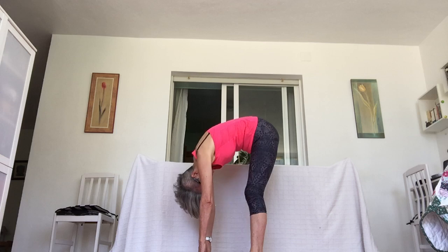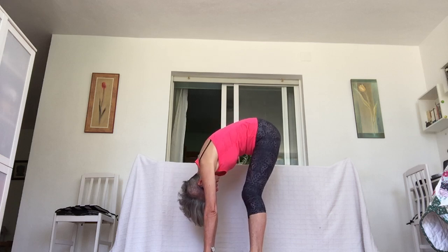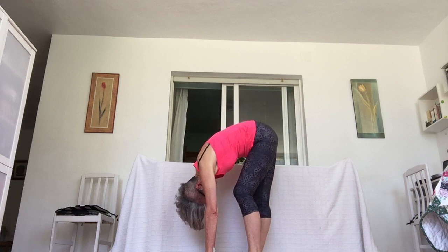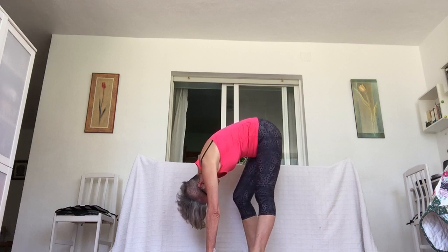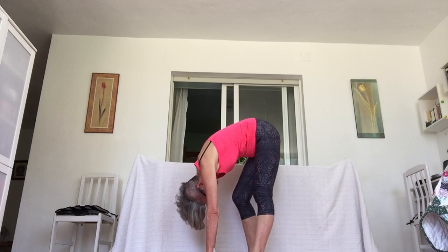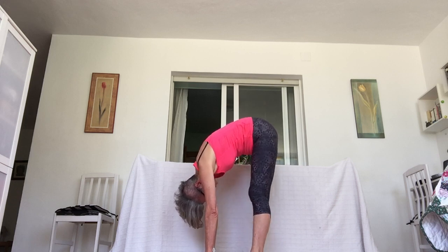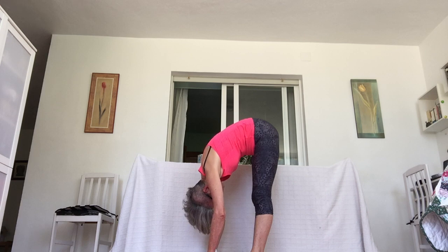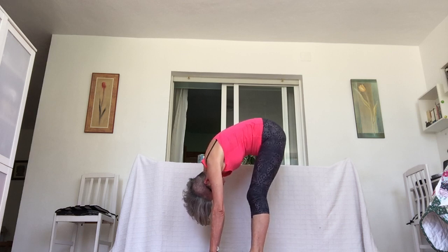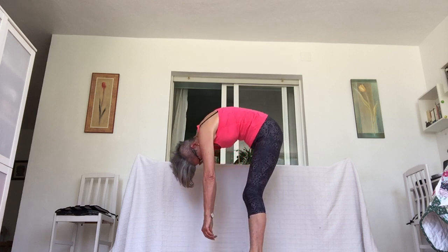Okay, now let's just stay down there and I want you to stretch one leg out and then the other leg out. One leg out, then the other leg out. And if you can, stretch both legs out. But only if you can, only what your body can do. Okay, soften the knees, breathe in to prepare, breathe out.